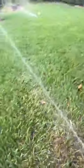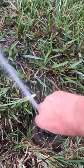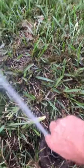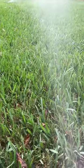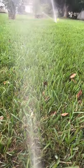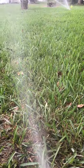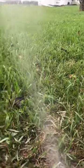Okay, like I said, I already dry set them. Now all we gotta do is turn it down. We go to that screw, top screw. Bam. Find where it lines up. Alright, see there? See it fanned it out? Look at that, but bam. No more of that long stream shoot there. That is fanned out where we get some good coverage.